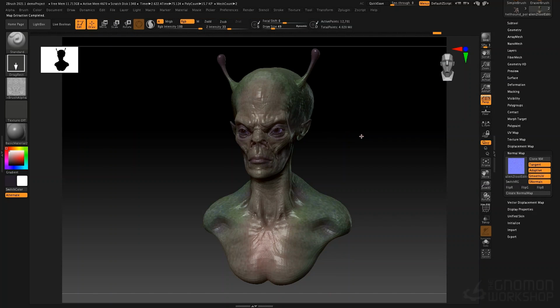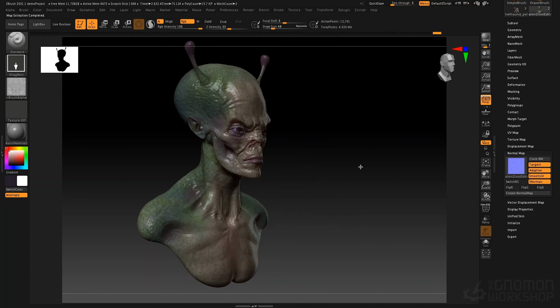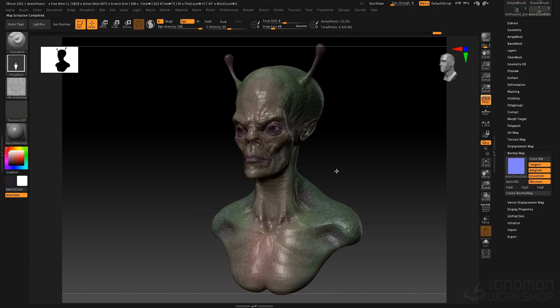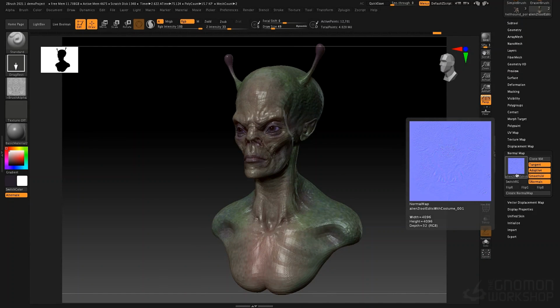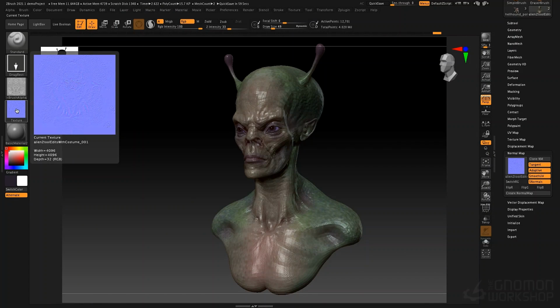And there we go. The map extraction is complete, and you can see it displaying on the model. Now, if I wanted to export this, I would clone normal map, and that places that in the texture palette over here from which we can export. And if we look at that map, you can see it's an RGB map, and we have different hues depending on the surface normal of the high resolution mesh, hence the term normal map.